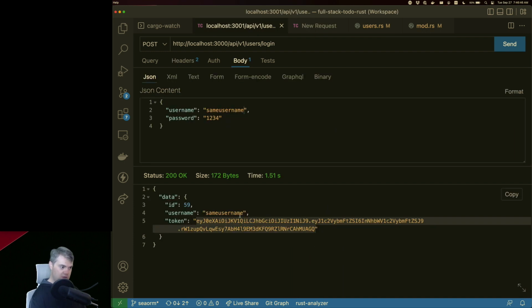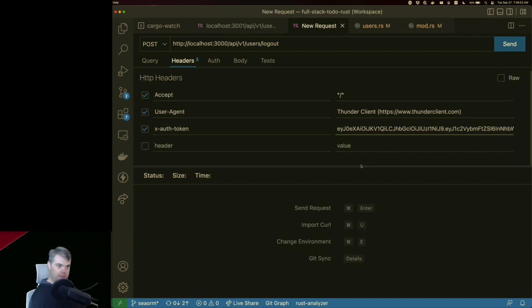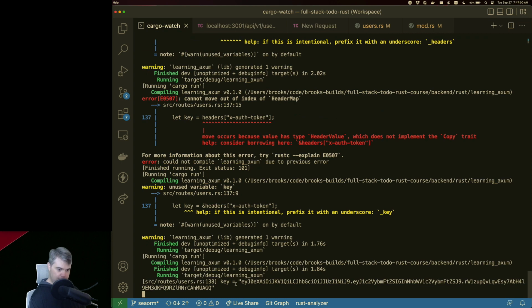And you are this. Okay. I just got a 200 OK, but can I see? Oh yeah, look at that. Okay, so key equals exactly that. So I got it out.